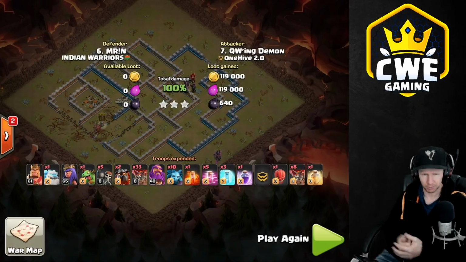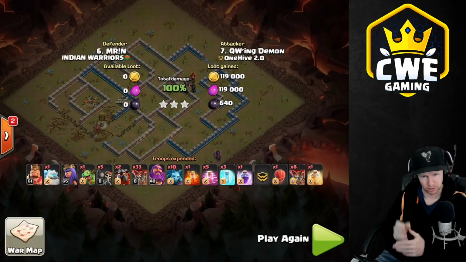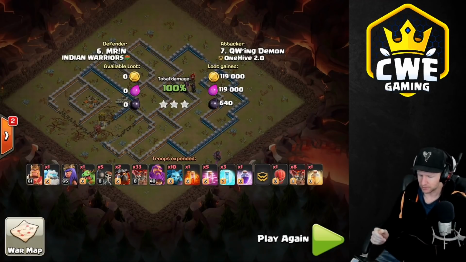But there's a double dragon CC, you can burn through it so fast that maybe just funnel out both sides and use the siege barracks to have the extra punch through the base. So just some ideas there. Let's dive into the next attack.